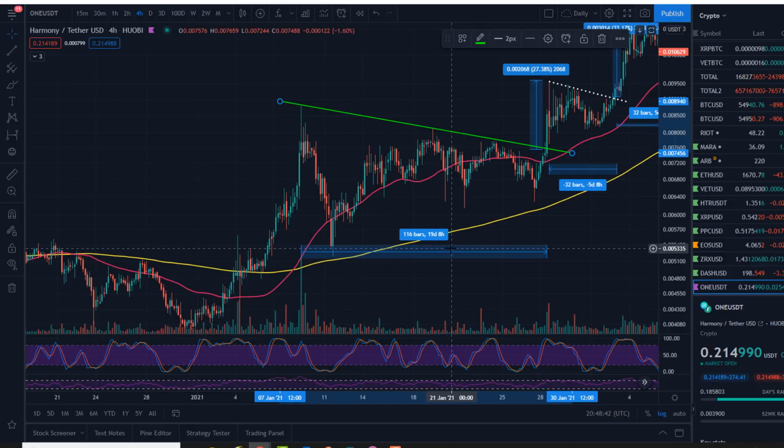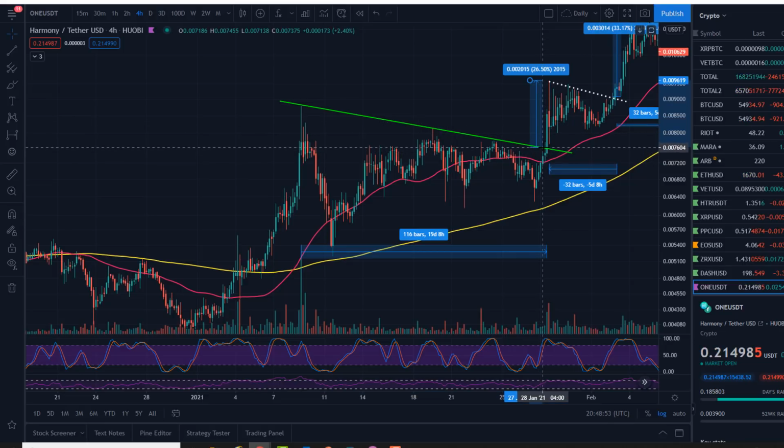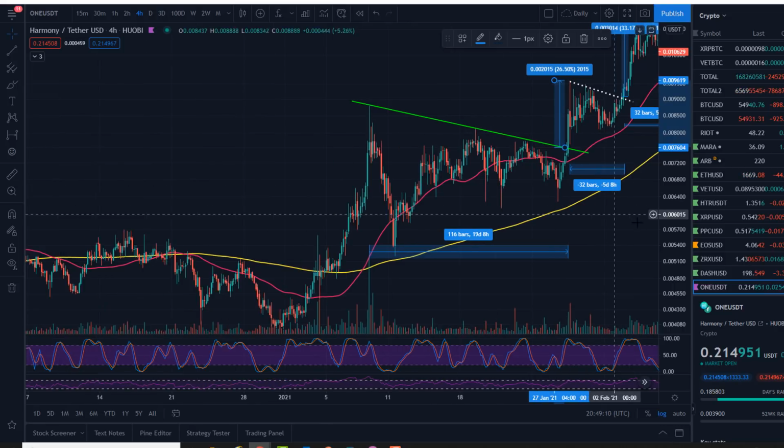And it took about 19 days that first time to break out and I guess confirm that breakout with that large 4-hour candle right there, right? So that's fine. And we'll adjust this up. And then we look at the percentage move it did next. So it did a 26% move. So if you bought here, it went back down, went sideways for quite a while, and then you could have been up 26% in under 3 weeks, which is not bad in crypto.